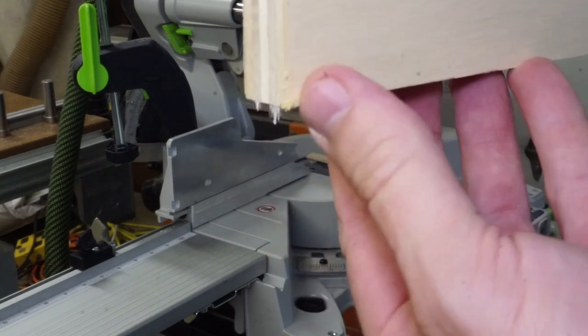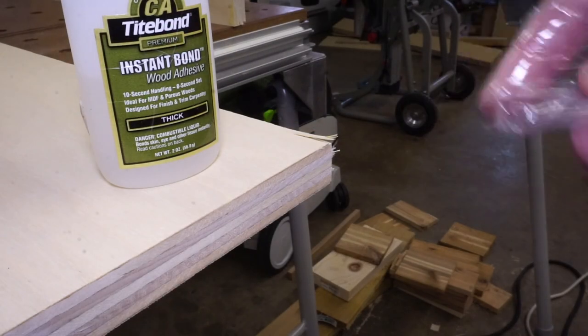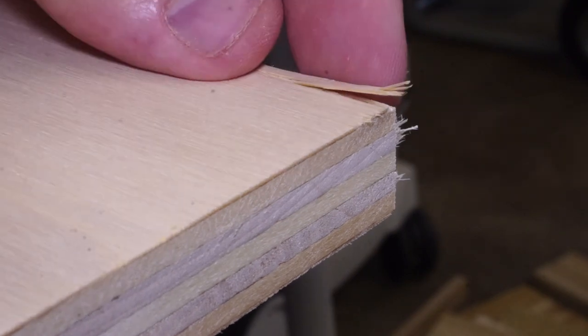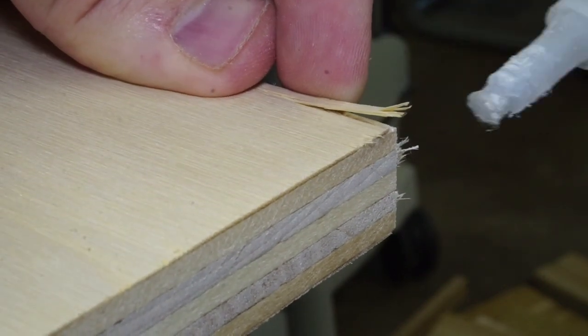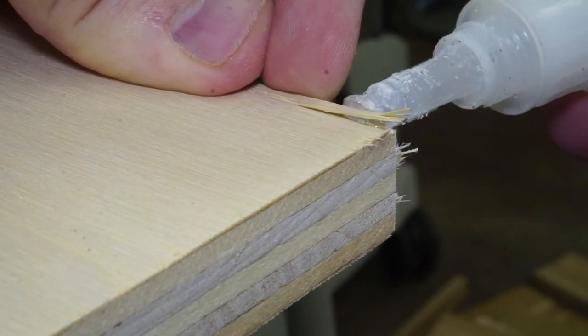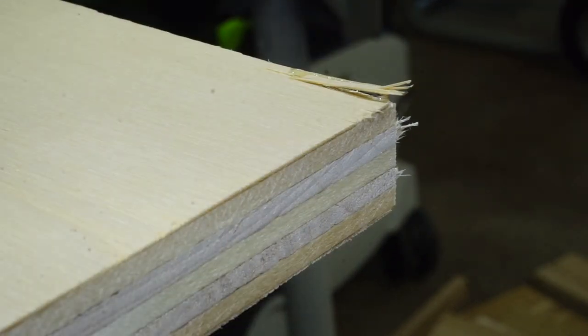You can see here a small piece of veneer popped up and it was large enough I wanted to repair it. This is why I always keep plastic ziplocs that various hardware is shipped in. I just slip my finger into the plastic bag, apply some CA glue and hold it down until it cures.